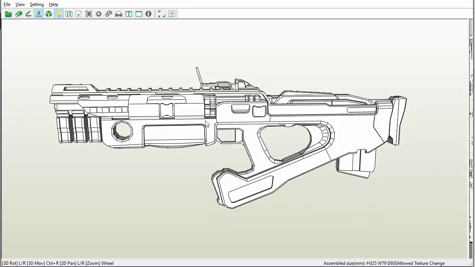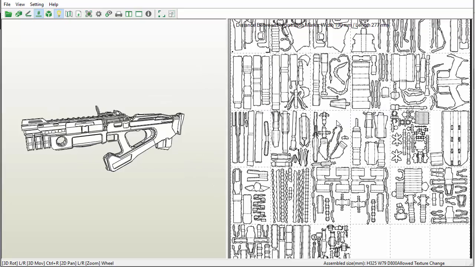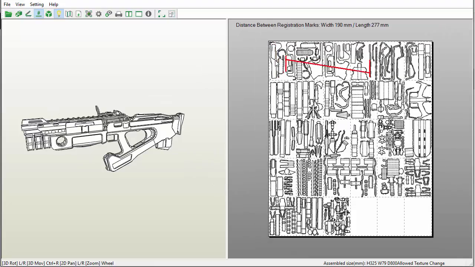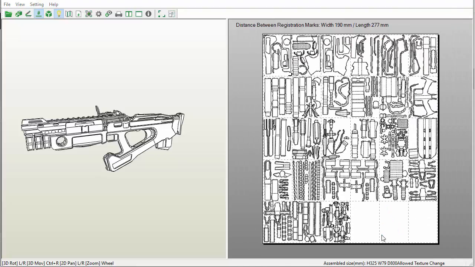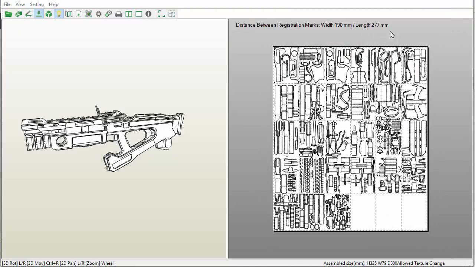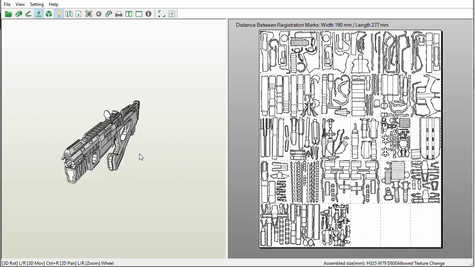I'm going to be showing you. You can see the Pepakura Viewer part here. There are 1, 2, 3, 4, 5, 6. Okay. 1, 2, 3, 4, 5, 6. 1, 2, 3, 4. 28. Doesn't matter. 28 pages. I'm gonna count it now.